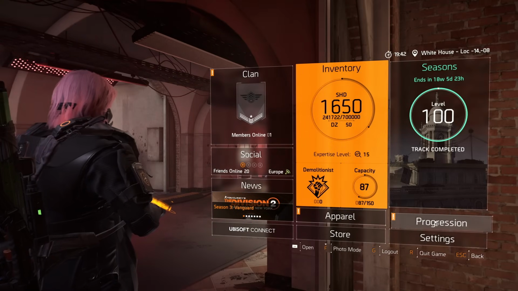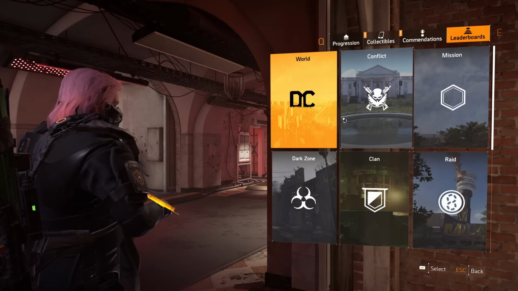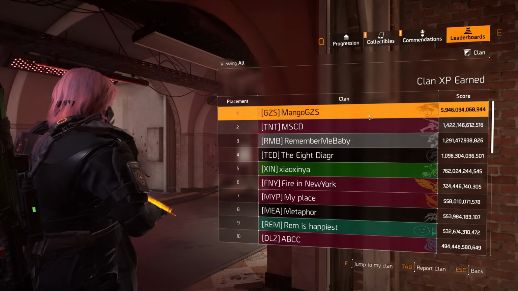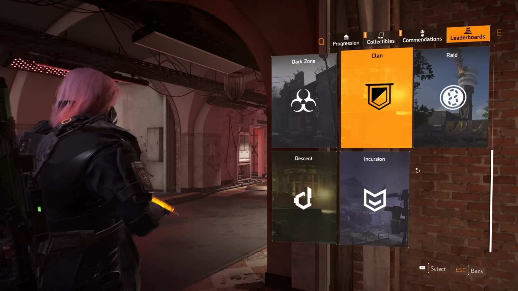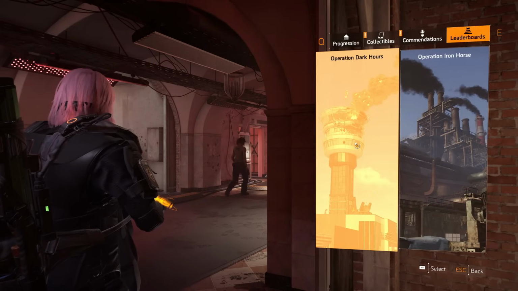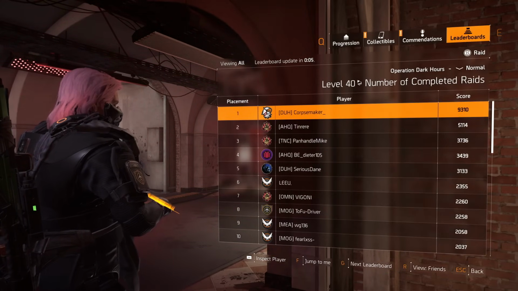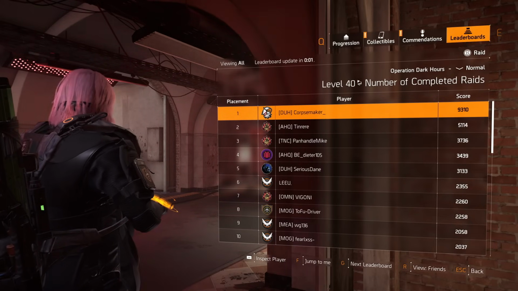I'm not too sure what this means, because if we go over to leaderboards and go to the clan leaderboard as an example, it appears to me that the clan leaderboard is still as it was. I can then go over to raids as well, and if we have a look at Operation Dark Hours and the number of completed raids, this seems to be the same as well. So I'm not sure what they have reset there.